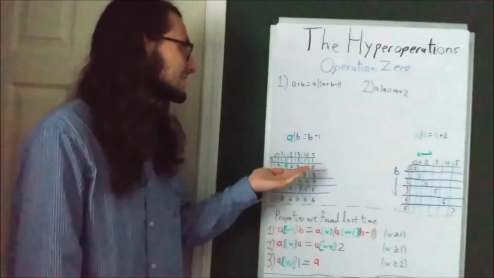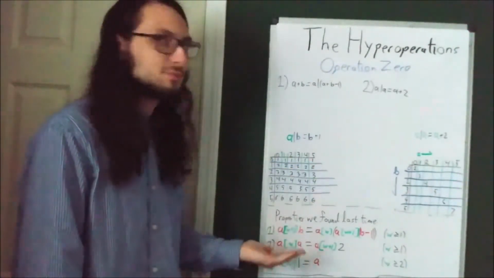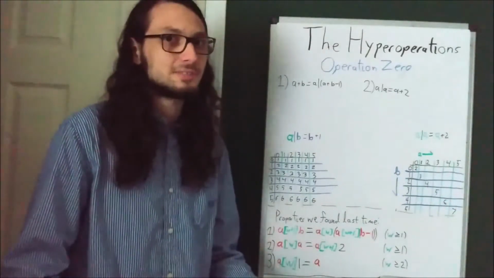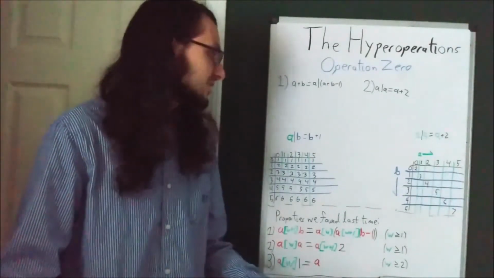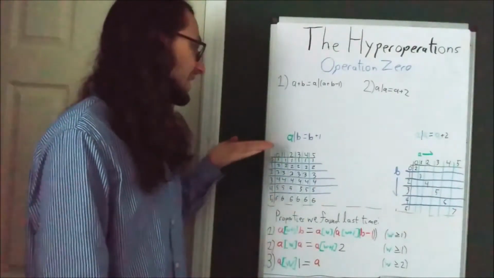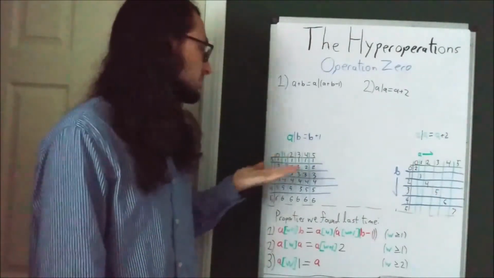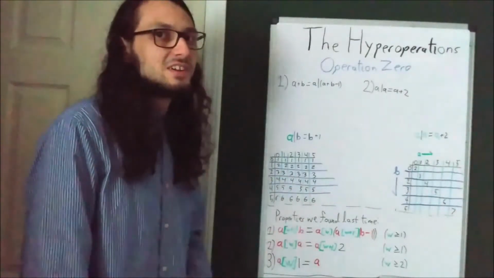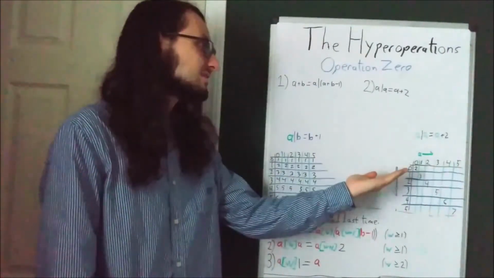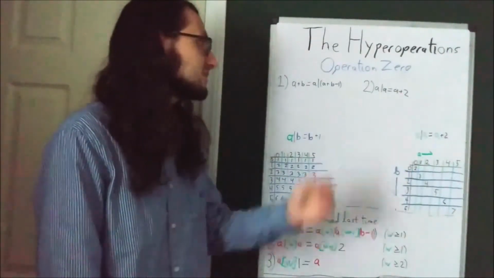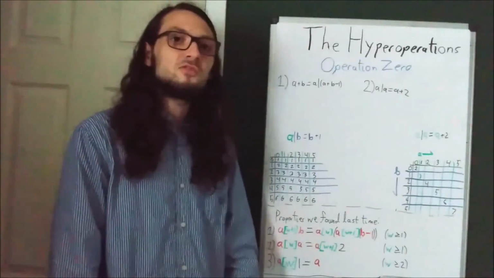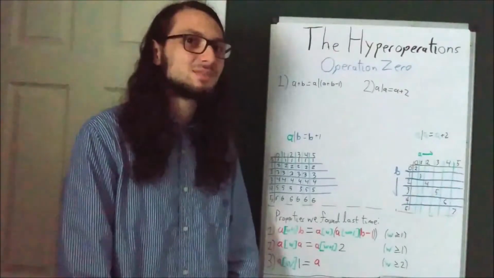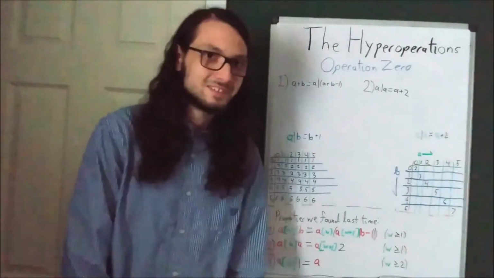Both of these have properties that we want from the other hyperoperations, but we know that there isn't a zeration that has both, or all of the properties we want. So, for the rest of this video, I will be looking at a bar b equals b plus 1, because our chart is more full on this side. Of course, there is more to explore with the other definition, using property 2, and I have some further exploration questions in the description about that, so I highly encourage you to explore those.